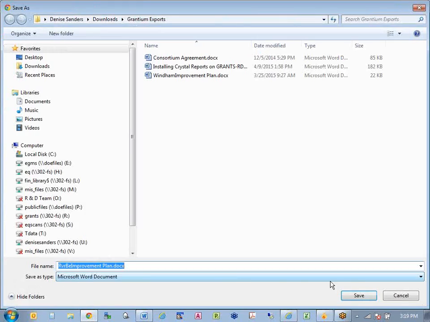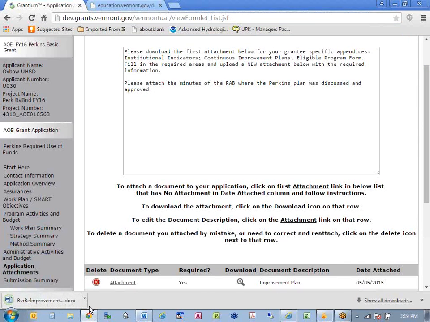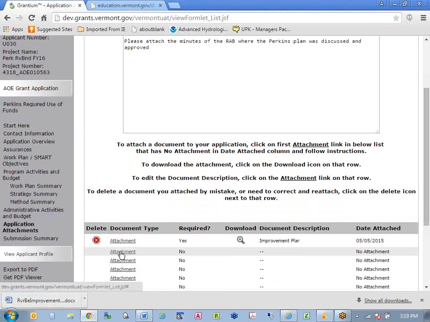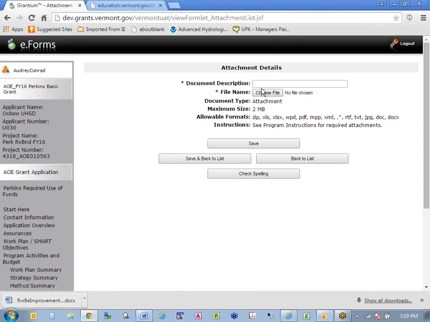So you would download this, save it somewhere, do whatever you needed to do to fill that out, and then when you're done filling that out, you would click on that next attachment link and navigate to where you have that file.